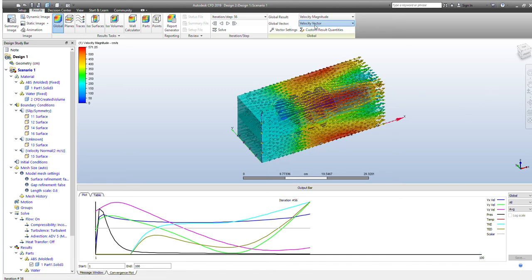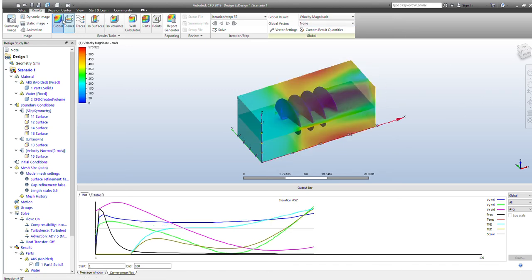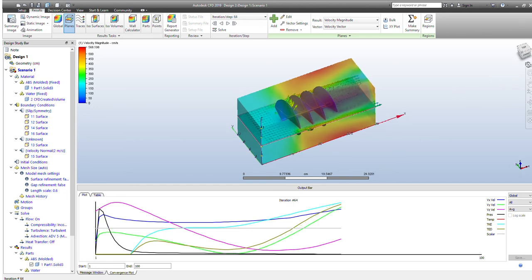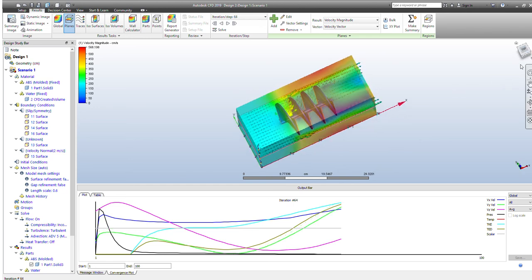Now we'll also turn on our global velocity vectors, actually, so we can see how the water is flowing around the part. It got real busy. Let's go over to our cut plane here. Let's turn the vectors on the cut plane. We can change some settings on the vectors there. We can make them really finely spaced so we can see what's going on, and we can give them a range of lengths. So the smaller ones are smaller and the bigger ones are bigger, and that will help us as we view our results in the end.